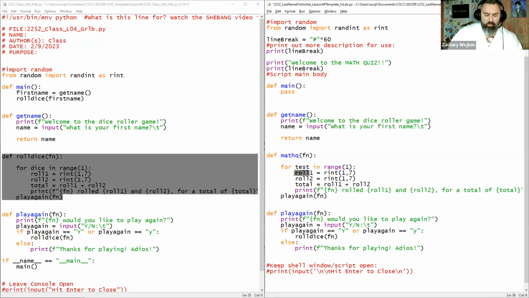Instead of roll 1, let's say add 1. We'll just say add 2. Let's see, the integers have to start at 1 and stop at 600. So now we got 1 to 599. I'll just cut and paste that. Didn't need to grab the 1.